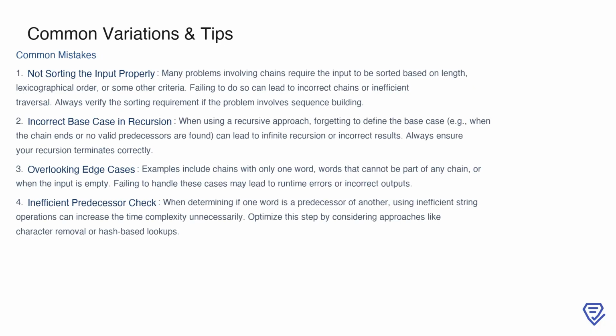When working on chain-related problems, there are a few common pitfalls to be aware of. First, not sorting the input properly can lead to major issues. Many chain problems require the input to be sorted, often by word length or lexicographical order, to ensure chains are built correctly. Skipping this step can result in inefficient or invalid solutions.